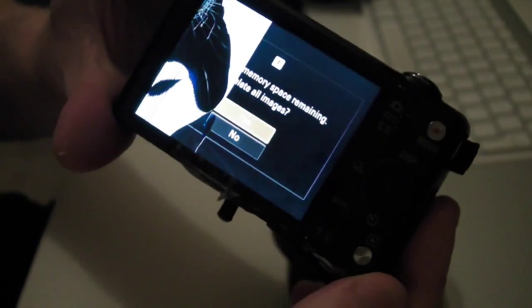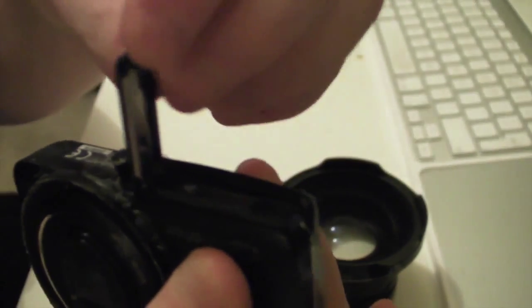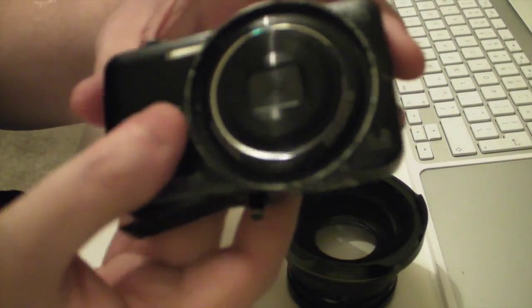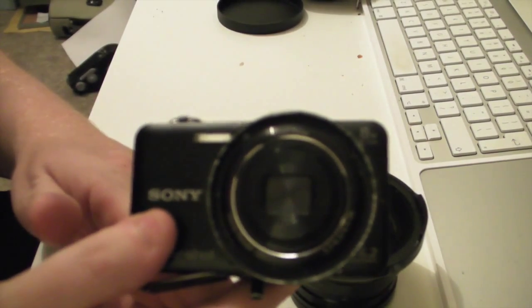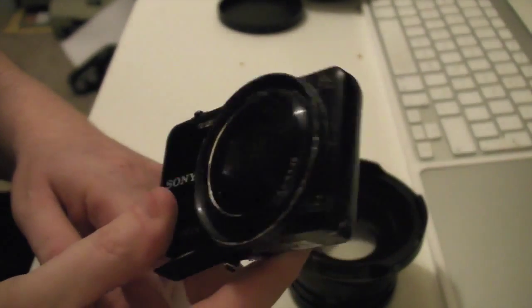I'll turn it on again for you. That's after one drop, not after repeated drops or anything like that, just one little drop, and it smashed the screen, smashed the tripod mount, and bent out of place the door to the battery and the SD card. So I certainly wouldn't recommend this particular camera if anyone needs something that can survive a few knocks, because I was really surprised at what happened to this camera.